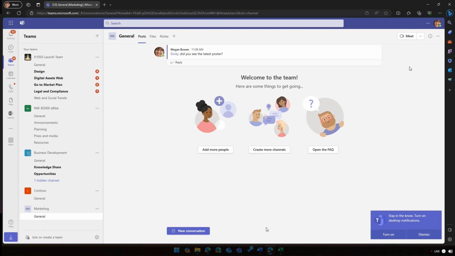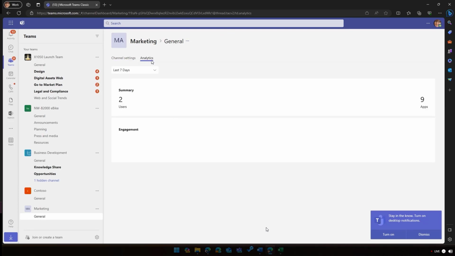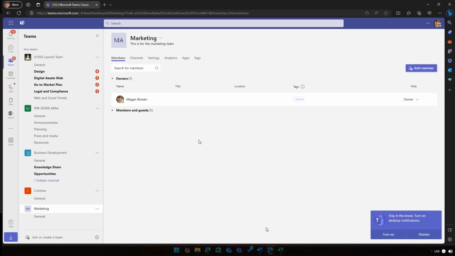We could also, by clicking on the ellipsis here, say manage channel, or we could say manage team. And by looking at the general channel, which is by default included in any new team that gets created, we can look at some analytics about things that are going on, what type of apps and things like that. So we do get some visibility as a creator and owner of a team. If we want to manage the team all up, we have to go to the left-hand nav here where we see marketing. And here I can click on the manage team icon.